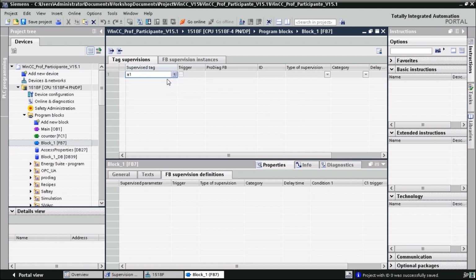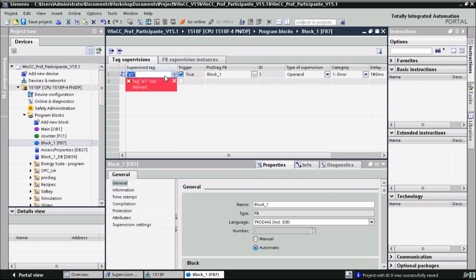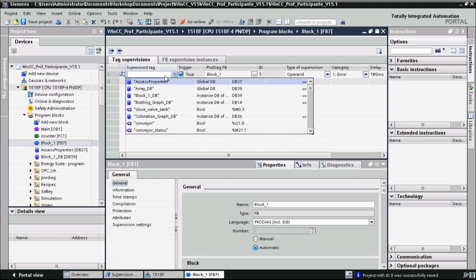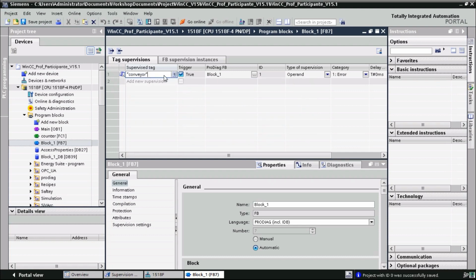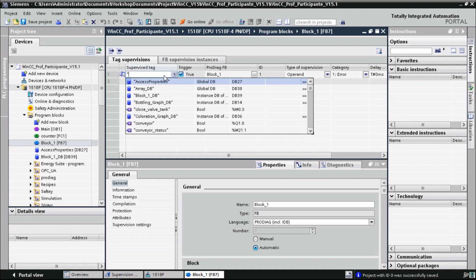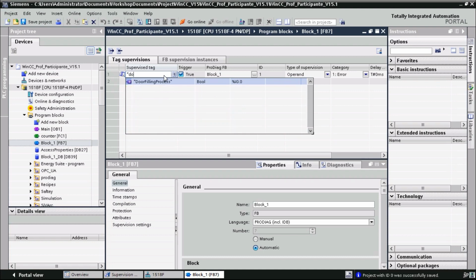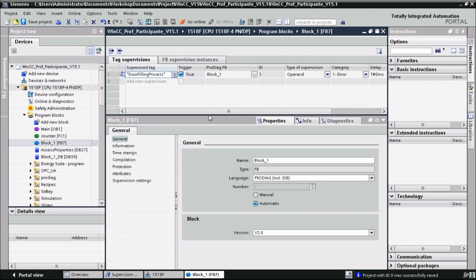To actually see the configuration of the supervisions, I have down here a tab which is called supervisions. When I click on it, I see the 3 different supervisions in here. So one interlock for door open is power. We do have one for conveyor and one for fill valve. So this is for this FB. And yes, we do have also an alarm text for those. So those are 3 interlocks in that case.